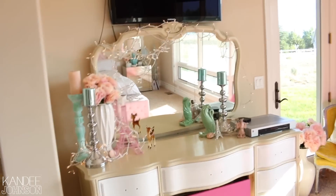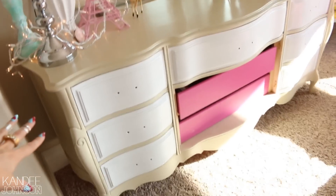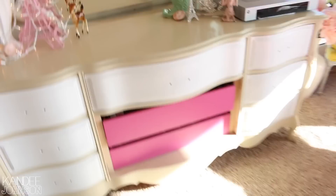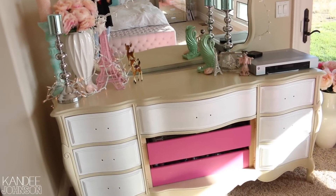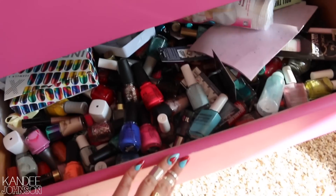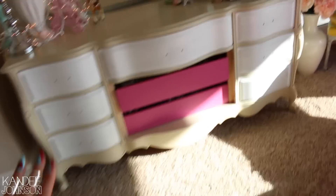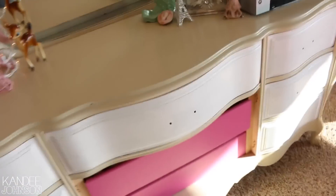Then we go over here and we have a totally different view. This is my TV — I don't watch too much TV in here — but this is my dresser. So this dresser has a tale: I bought it and was going to paint it all white, so I started to paint it white with these pink drawers, and that was right before I had Ellie. Then I went into labor a couple days later so I never finished it. It has handles — this is so embarrassing — and I have my nail polishes in here, but these drawers I obviously can't open because they don't have handles.